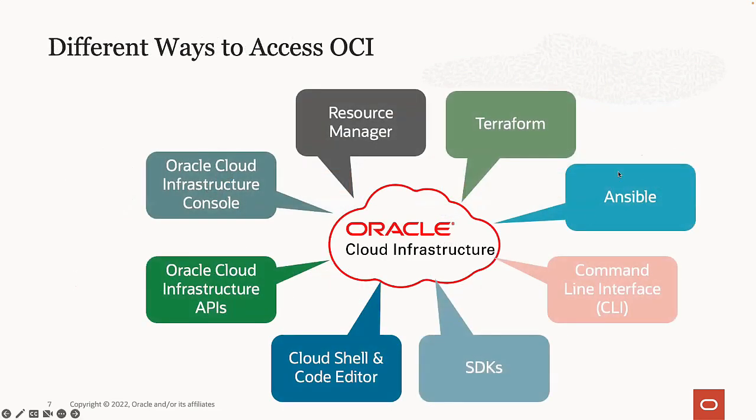And here we're going to talk about, as mentioned at the beginning, the different ways to access OCI. You can see there are a lot of different ways on the screen right now. You have the Oracle Cloud Infrastructure Console. That's just the interface that you'll go into at the beginning. You've probably seen this within some of our demos previously, where you can navigate to all of the different services, view a lot of different information, and navigate through that graphical user interface.